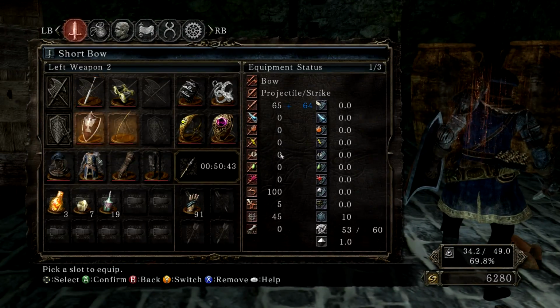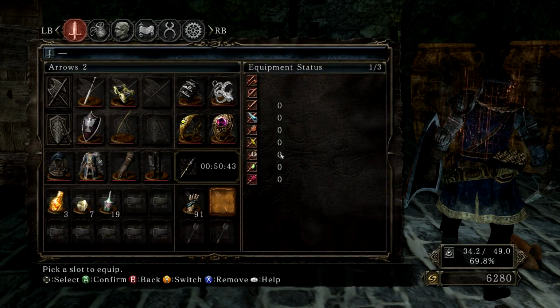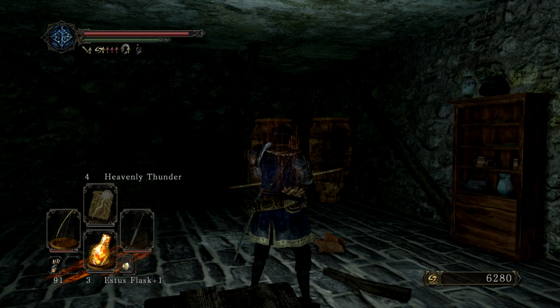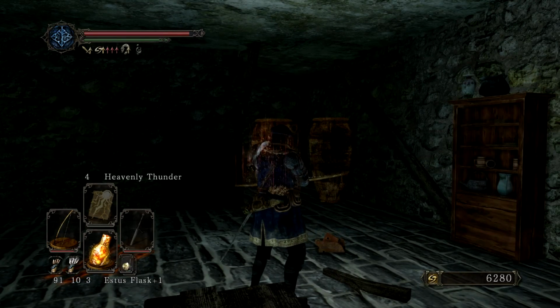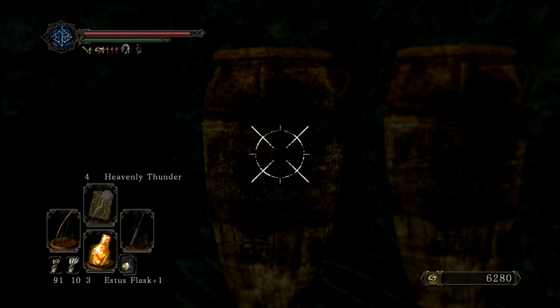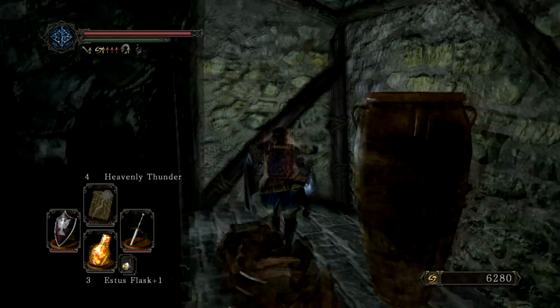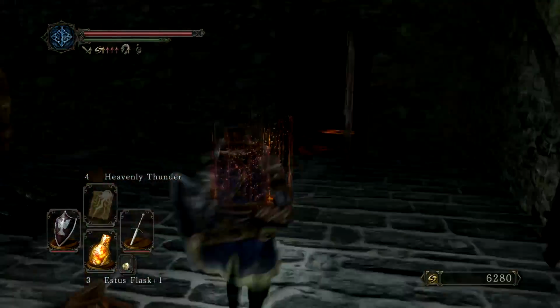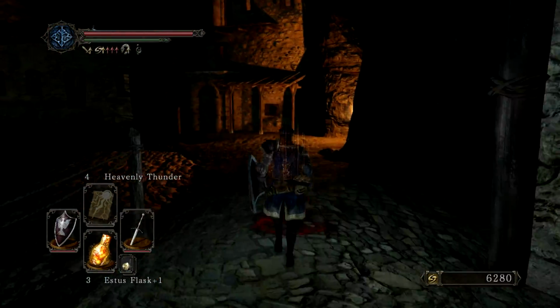What type of arrows do we have? Do we have any heavy arrows? We do have iron arrows. Good. So, regular wooden arrows will not break this, but I didn't equip it. There we go. Heavy arrows will. There we go. Without getting poisoned. Can loot this. Flame Butterfly. That's what you use to light a torch. Kind of convenient that that's there, isn't it?